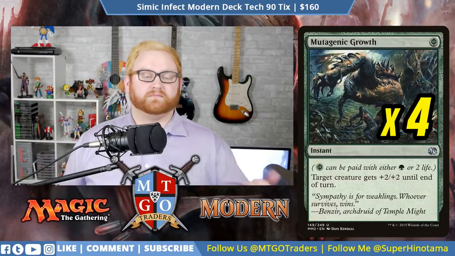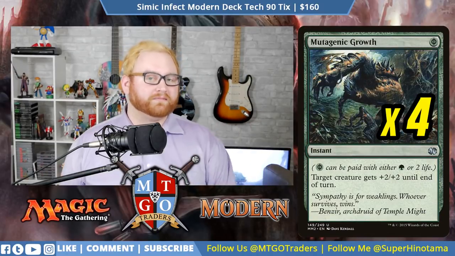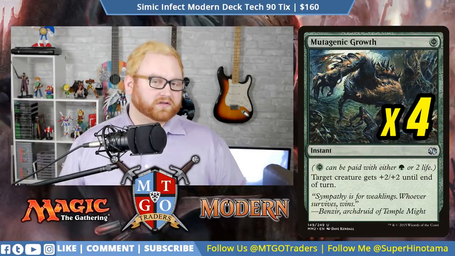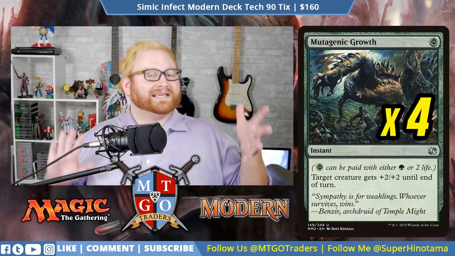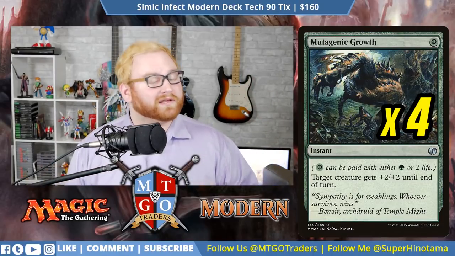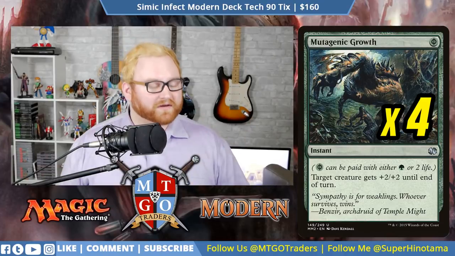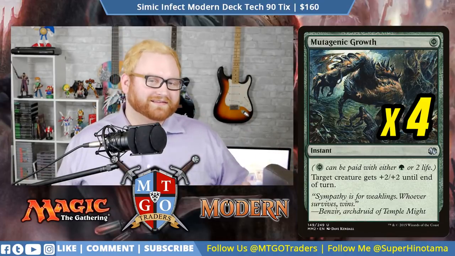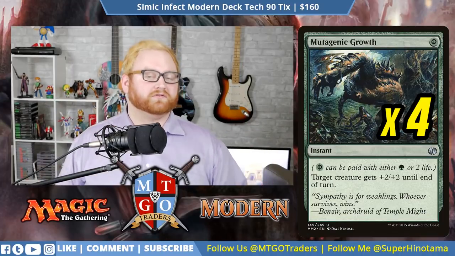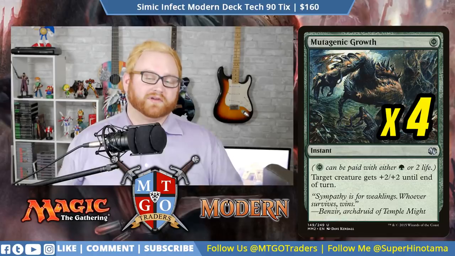Next up for us, we have Mutagenic Growth. This is a Phyrexian green mana, which means we can pay a green mana for it, or we can pay 2 life. So if we're out of mana on the early turns, we can just pay 2 life, because life for us is not that important, because really we want to do as much damage as possible with Infect as quickly as possible, so we have life basically as an expense. Basically, if we don't win between turns three and five, we're most likely going to lose the match, and paying two life for Mutagenic Growth is perfectly fine.